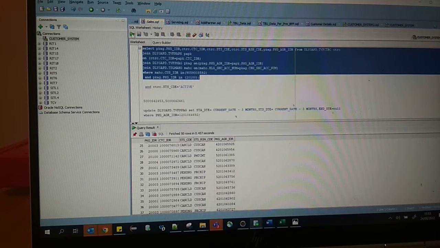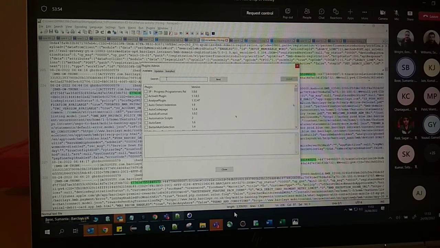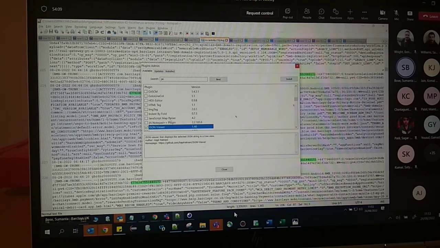What you can do is go to Plugins Admin and search for that. Can you see JSON viewer here? Just select any tool that you want, and you'll see there are more tools here that you might be interested in. Just select that tool and click on install.